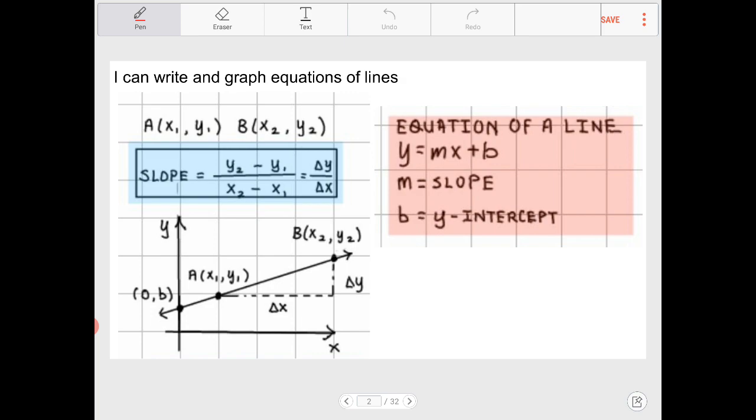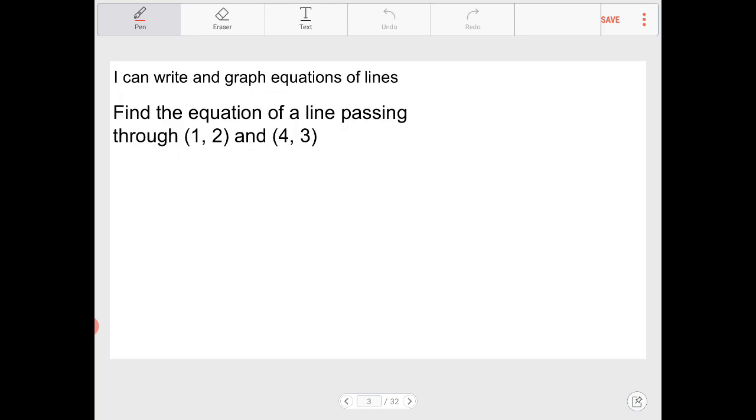So the information that you will need for this lesson is here. And in the last video we went over how to find the slope of a line. And I briefly went over, also in the last video, the information in that pink box there. The equation of a line can be expressed in the slope-intercept form, which is given by y equals mx plus b, where m is equal to the slope and b is the y-intercept. I'm going to move through this relatively quickly because this is a core concept that was taught in Algebra 1, so I am going to move along.